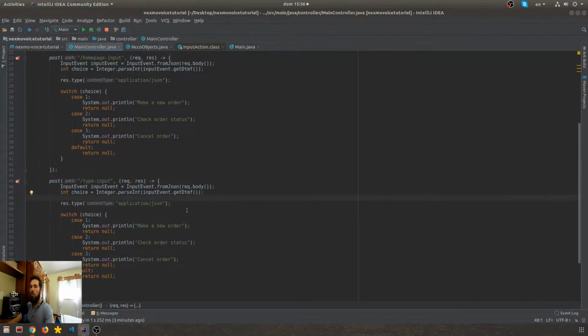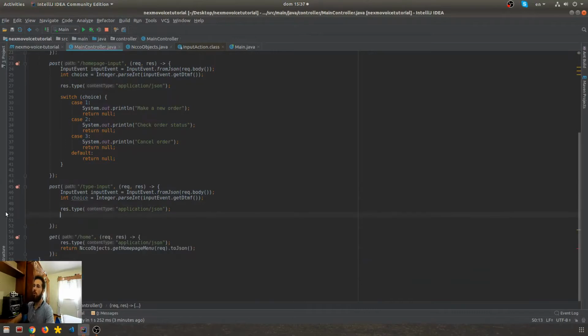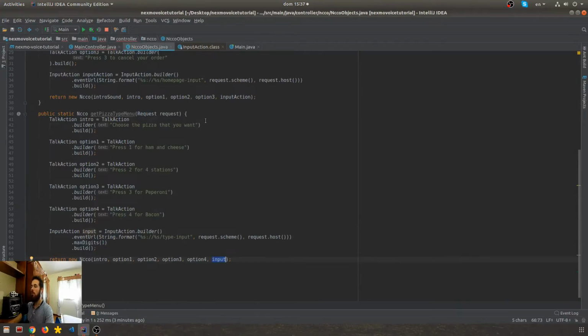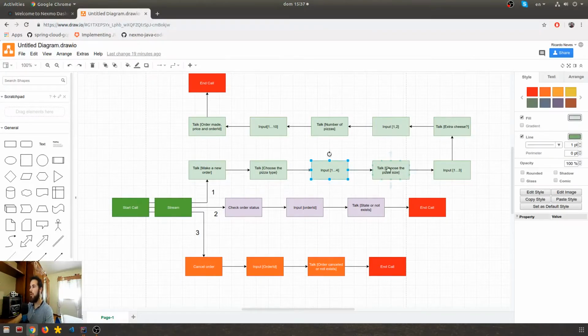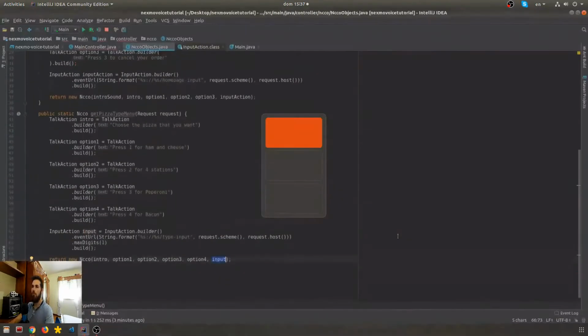After receiving the type, you want to do something else. You have choice here. We won't use the choice for now because it doesn't matter. It won't determine the path. The path will always be the same, independently of the input that you chose. So pizza type, input, and now choose the pizza size.